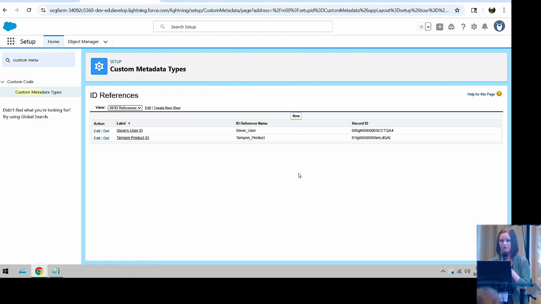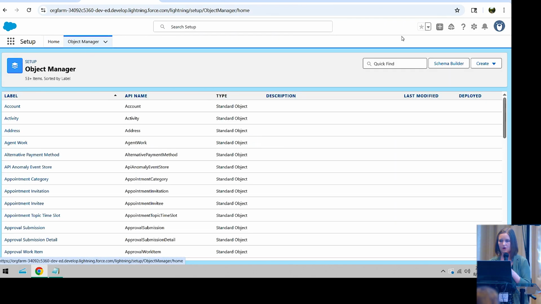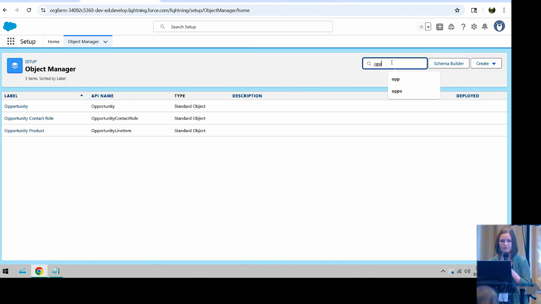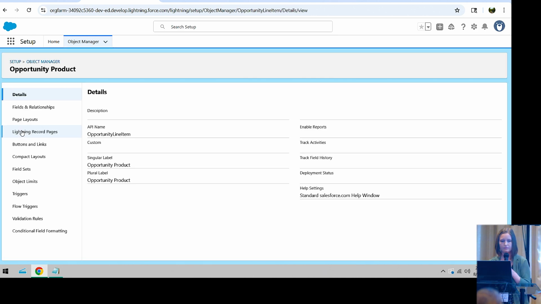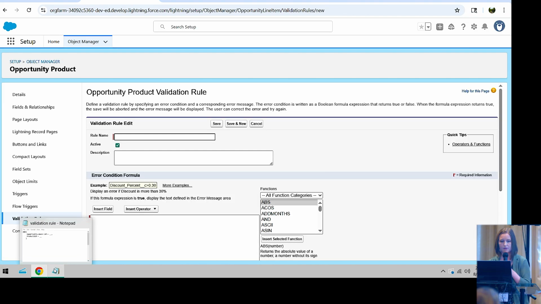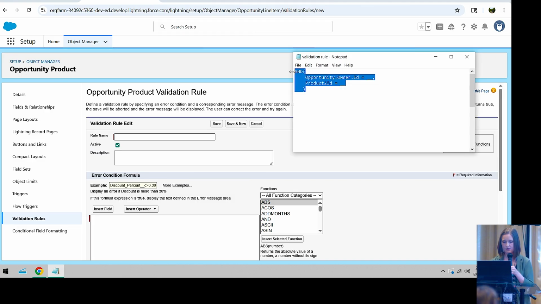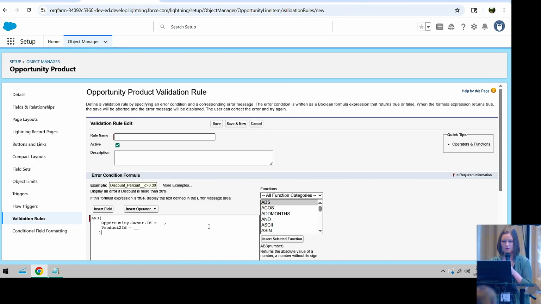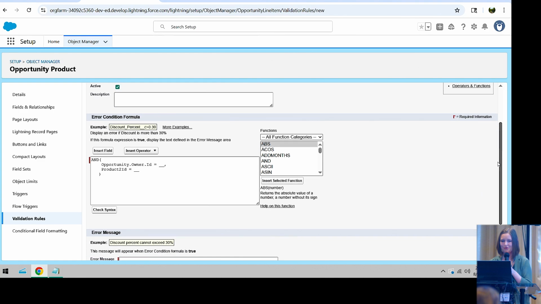All right, so hopefully that table looks familiar from our slide deck. So now all we have to do is build the validation rule, and we will reference these record IDs through our unique ID in that validation rule. So let's walk through that. I'm going to go to Opportunity Product, Validation Rules, and I've kind of stubbed this out just to save myself some one-handed typing. Okay, and this is Steve can't sell tampons. Totally normal validation.